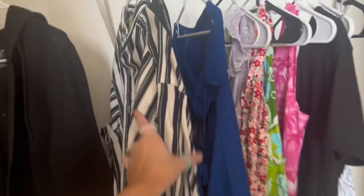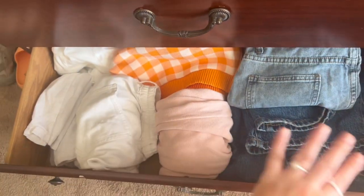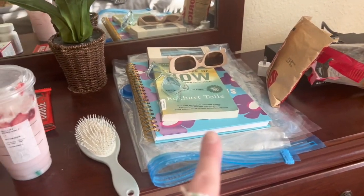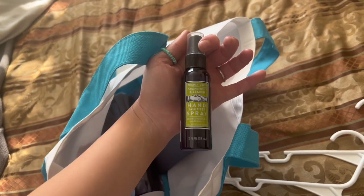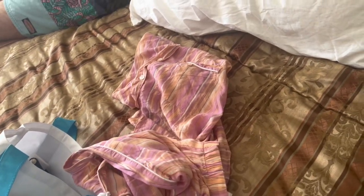Here is the little closet area. I hung up any dresses or items that would benefit from hanging. Over here I have matching sets and sweaters. In one drawer I have all bottoms — jeans, skirts, pants. Up here are crop tops, then t-shirts, and then a few random things like sunglasses and a book. Over here I have my swimsuits and the drawer underneath is bras, underwear, and things like that. I have my medications and then this is the Beach Club tote — it has a little spray hand sanitizer, a blue flower clip, and my pajamas from Target.